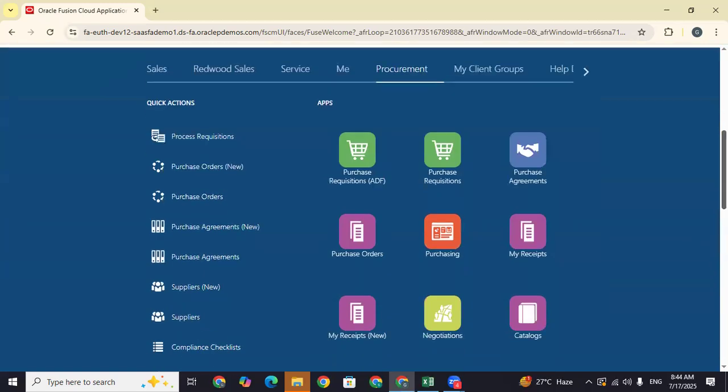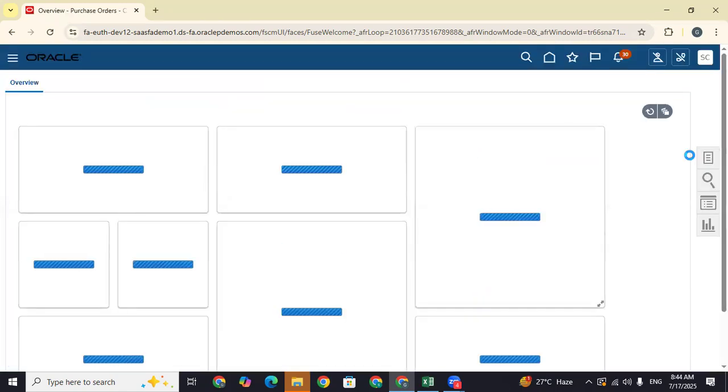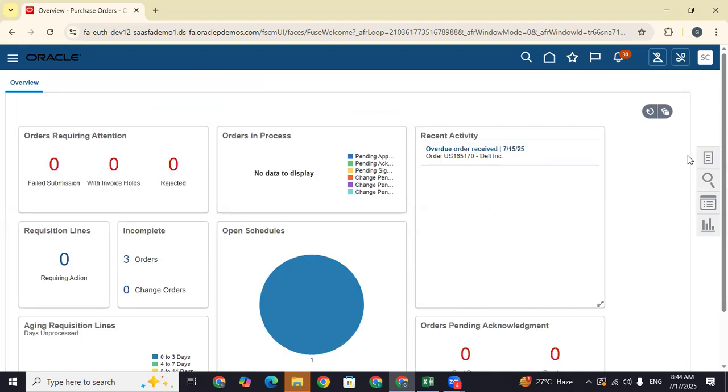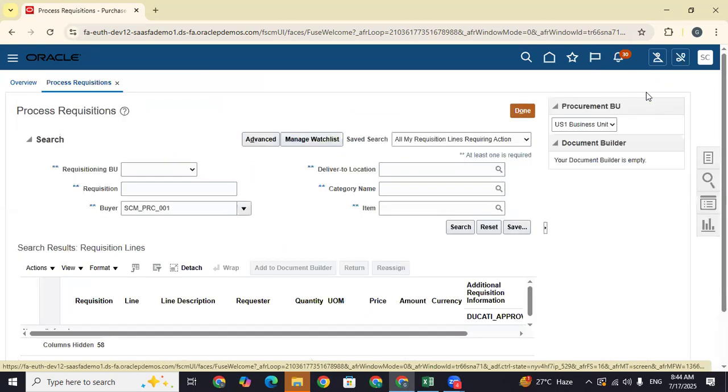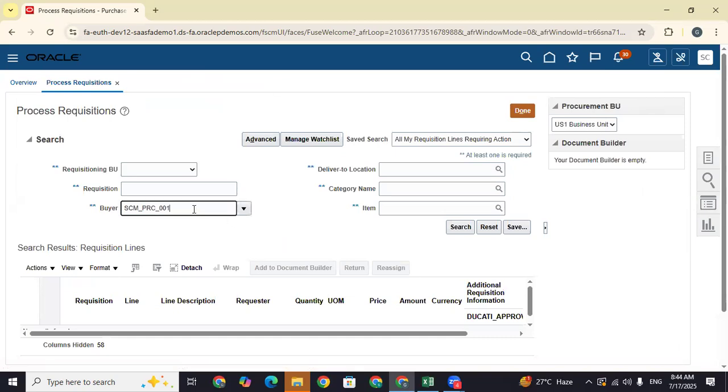Okay, click on purchase orders. Click here and process the requisition lines. Click on this. Search with the requisition number.